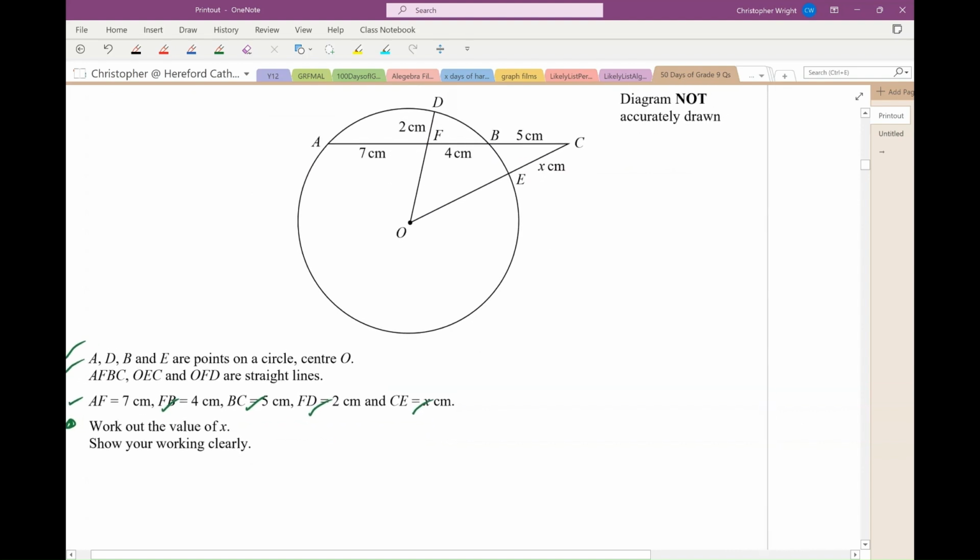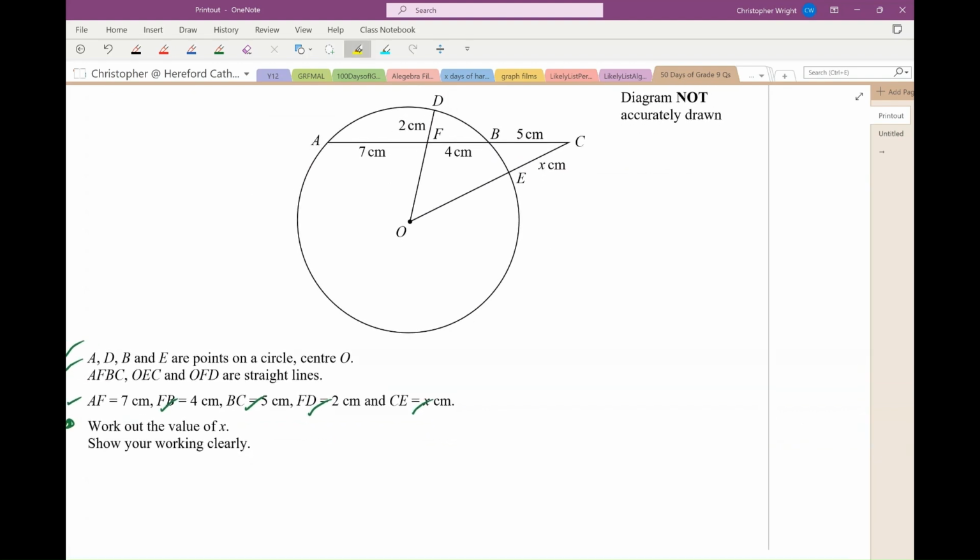If we're going to use the intersecting chord theorem, we're obviously eventually going to use this line here and this line here. We're probably eventually going to use those intersecting chords, aren't we? And I notice the intersection is outside the circle, so that's quite fun. But before we do that, we're going to need to find out more side lengths, because before I use this chord here, I could really do with knowing the radius of the circle, or the diameter of the circle. So let's just go back a second and have a think about this chord here.